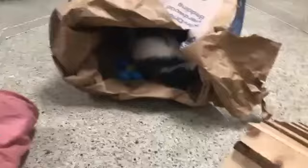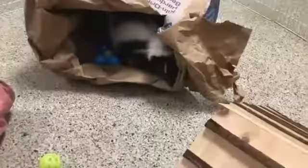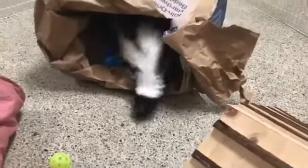And you might hear that rustling. We also have another animal that's running around right now in this bag. We'll see if you can guess, depending on what you're seeing, what kind of animal it is. You know what that is? Can you say it again? What is it? Yeah, it's Penelope, and she is a skunk.